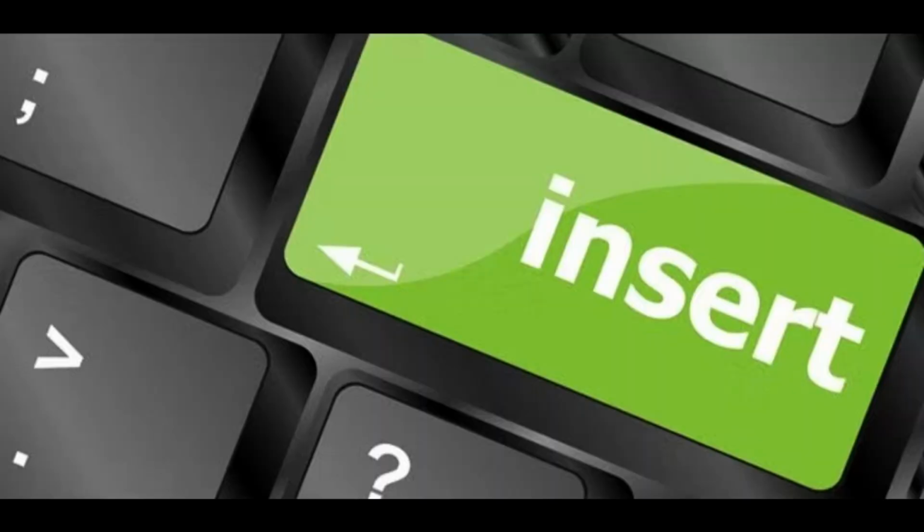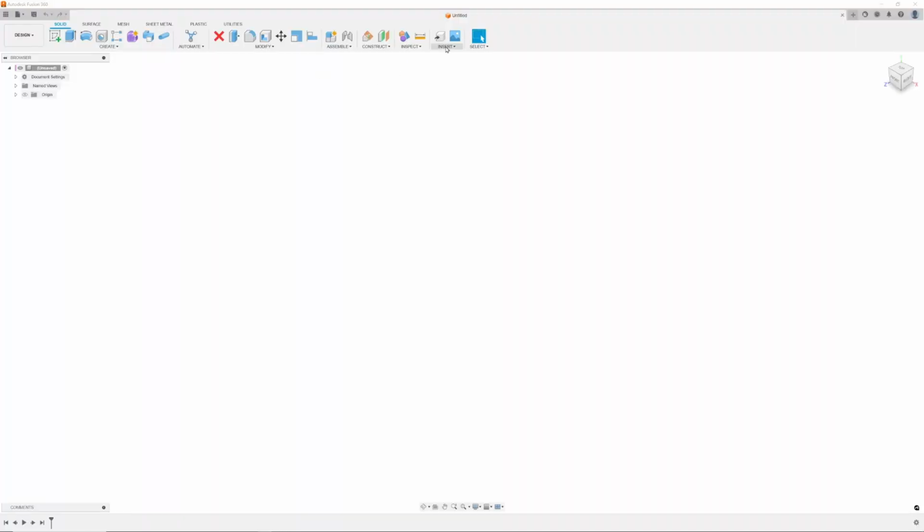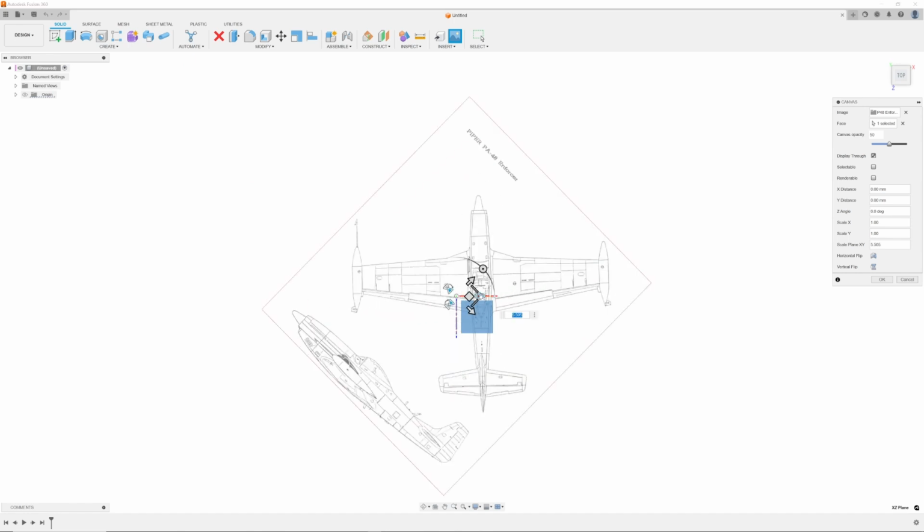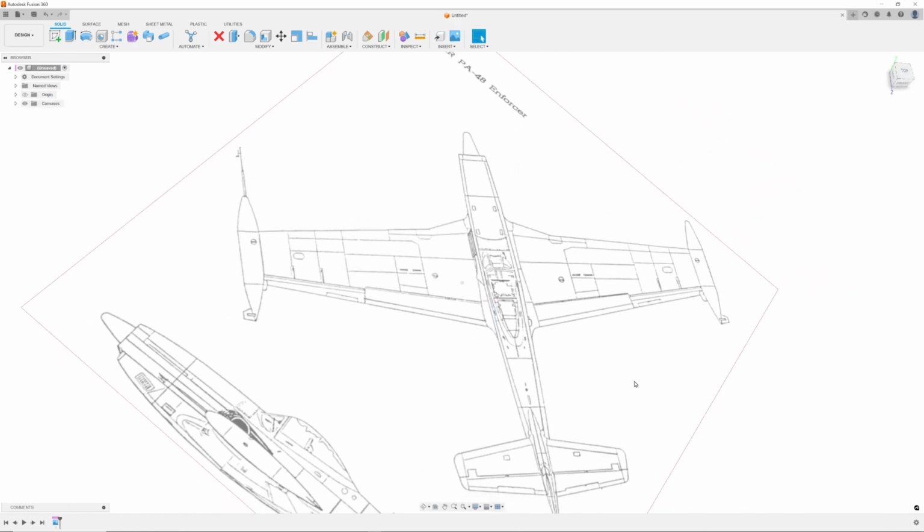Inserting your reference material as a canvas. Use the Insert Canvas command found in the Insert menu at the top. Import your image and pick a plane. I prefer a bird's eye view as if I'm at a building table. While the canvas menu is still open, use the modifiers to orient the canvas to your needs.